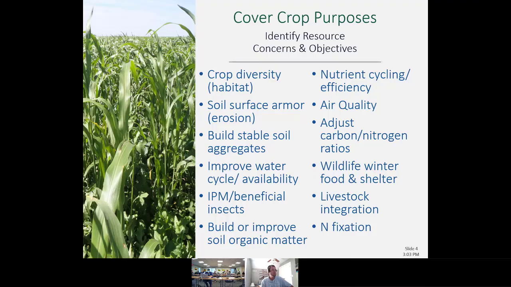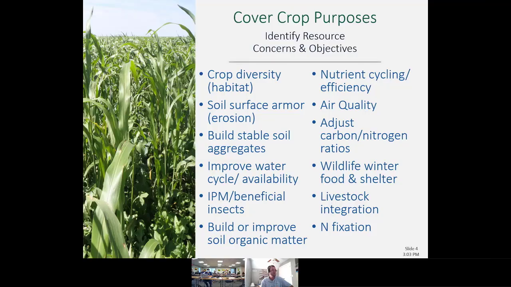Lastly, the last bullet, and we're actually going to spend a little bit of time on this in some future slides, is nitrogen fixation. And nitrogen fixation is one thing that really fascinated me from the start of soil health. It really got my attention because I saw the opportunity that I could actually be building fertility in the system just by planting something. Of course, corn and beans, you thought of a nitrogen credit after soybeans to a small extent. But then I could plant a cover crop of a bunch of legumes, let's just say 50% of a mix, and I could actually count on some of that fertility for my next cash crop, which I was like, that's a no-brainer.